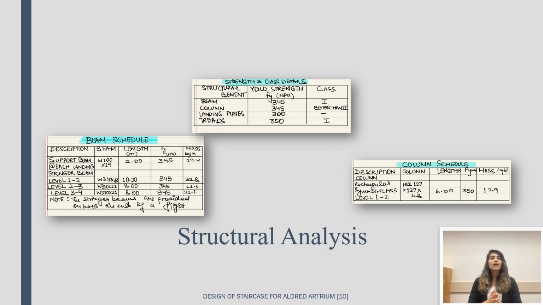Going ahead with the other two floors, the beam was the same for them since their beam height is the same and the load acting on them is approximately the same. Therefore, the beam that came out to be the lightest and which could resist the required forces was a W310 x 21 with a length of 8 meters, a yield strength of 345 MPa and a class 1.